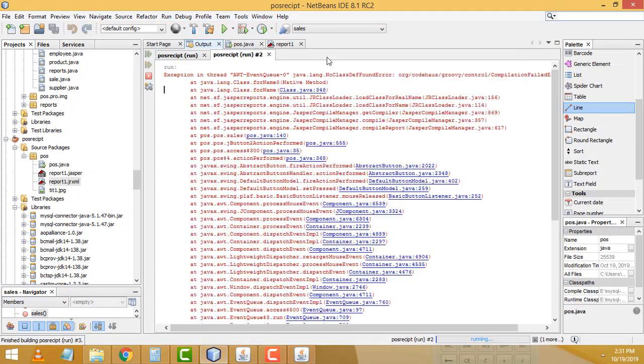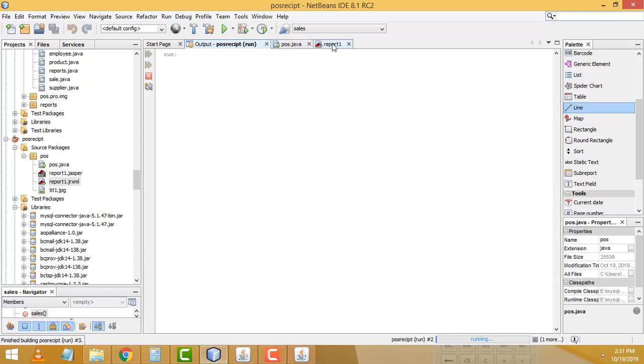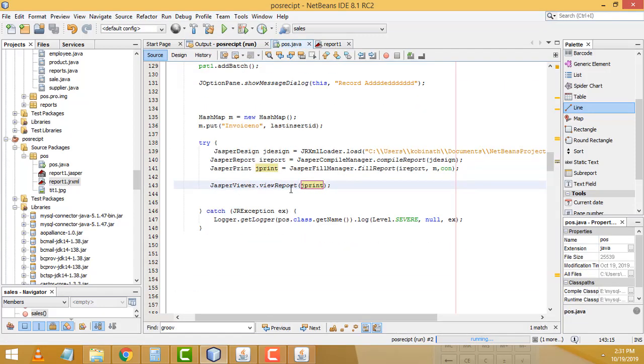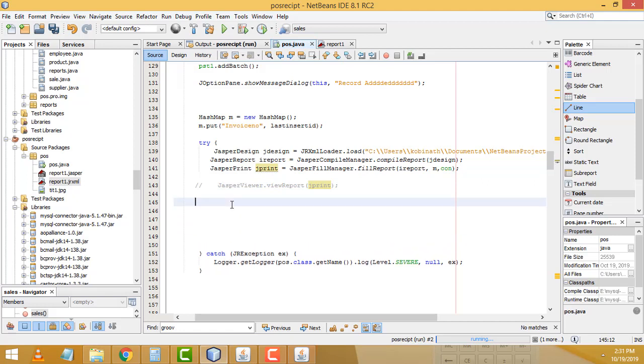That is the thing. How to do the task is here. What you are doing here, you have to simply go to this code. This is the viewer, it will be visible. So we have to comment this one out. Here we write the code simply, like this, right?